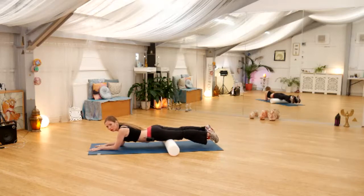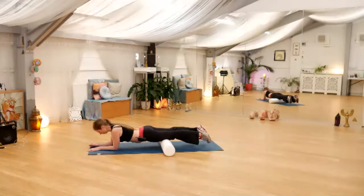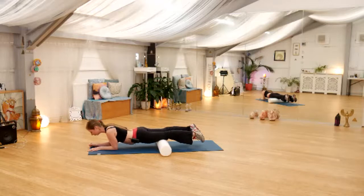And you can walk yourself forwards on your forearms. Just keep it nice and smooth. Remember to breathe. And you've got good alignment all the way through your spine, all the way to the crown of the head. And you're going to stop just before you get above the knee.